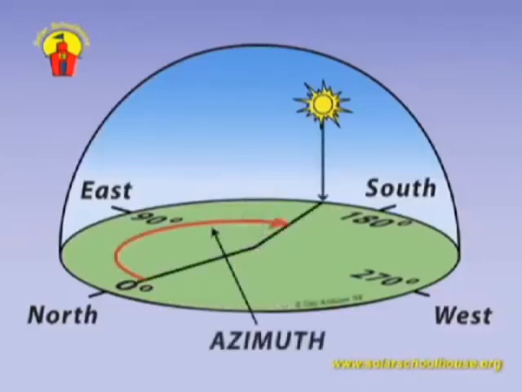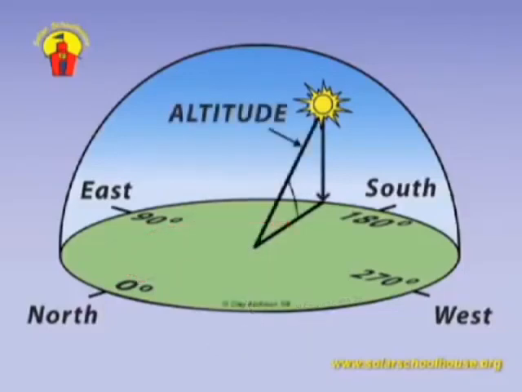The first measurement is the sun's direction on a compass. A plumb line drawn from the sun to the horizon intersects a specific degree on a compass rose. This angle is a measure of the sun's azimuth. We also need to know the sun's altitude or vertical angle, its angular height above the horizon. The combination of azimuth and altitude describes a specific spot on the sky dome.